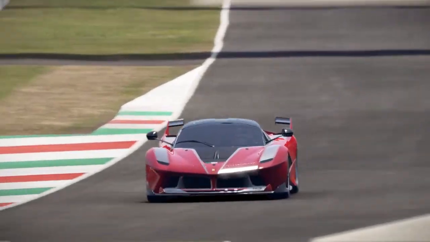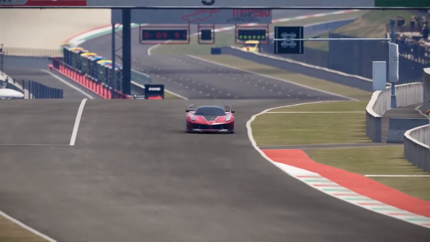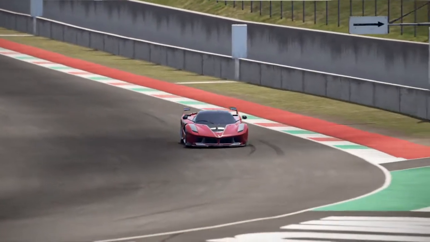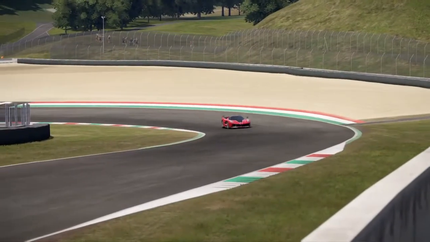And then our final car is the 2015 Ferrari FXX K. Once again, a very fun car, the quickest car in the pack by quite a long shot, and obviously this thing is a monster. It drives really well. A little bit of a handful, but it does drive really well.